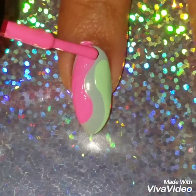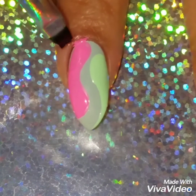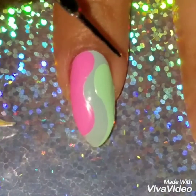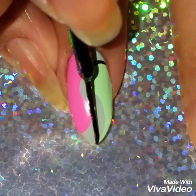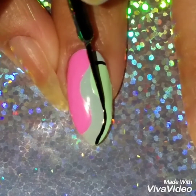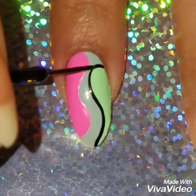Now, like I said earlier, I just added the hot pink. And you can use any color combo you want to, but I recently went to Walmart and got a really good sale on a bunch of nail polishes. They're more pastel colors, so I'm using a lot more pastels. And I do love the color combo in this design.